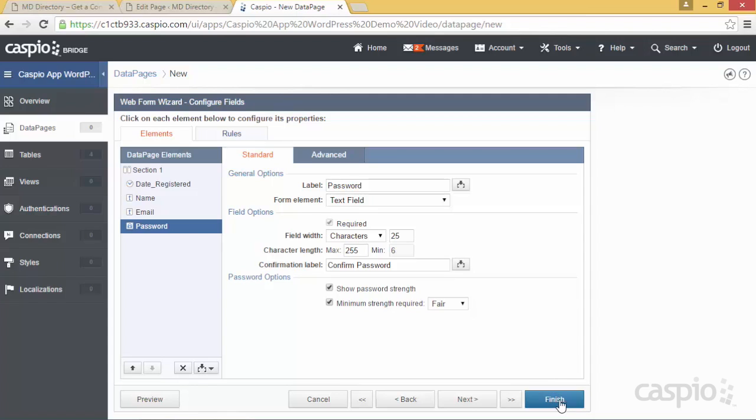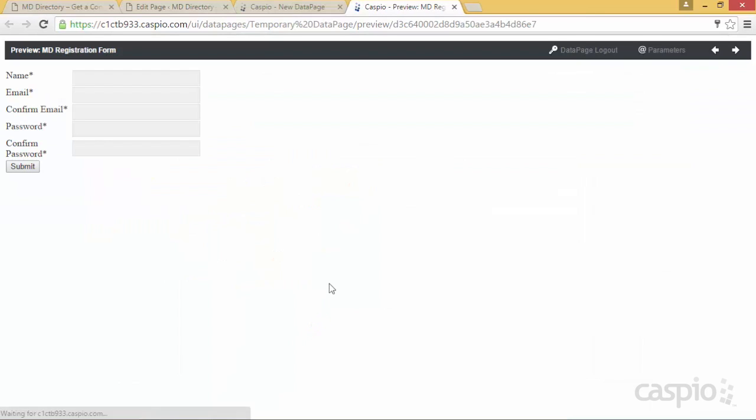Now, before you save your changes and click Finish, if you would like to preview to see what this form looks like, you can click on this button, and that's going to show you what the form looks like at this point. Please don't pay any attention to the aesthetics. Okay, the whole focus of today's video is to show you the workflow and functionality and the speed of development.